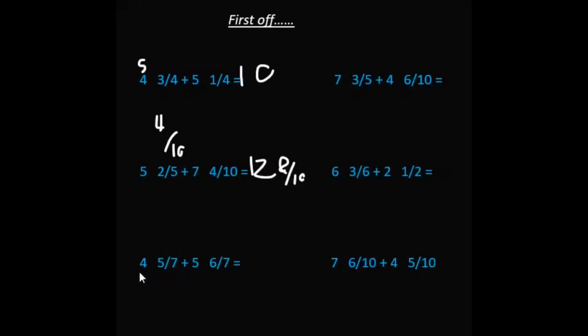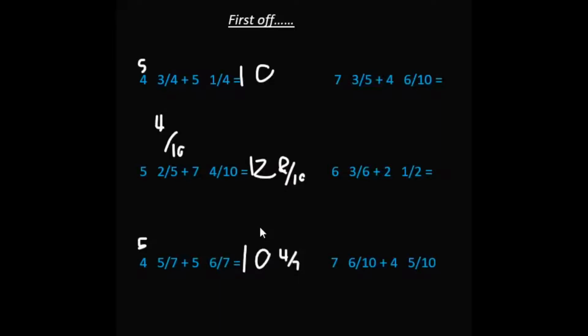So now we have 4 and 5/7 plus 5 and 6/7. We have our common denominator, so we don't need to worry about that. All we have to do now is add. So 5/7 plus 6/7 equals 11/7, which is basically 4/7, and then you add 1 to the 4. So 4/7, but then you take that whole and add it to the 4 to make it 5. Okay, so 4/7, and 5 plus 5 is 10. 10 and 4/7.